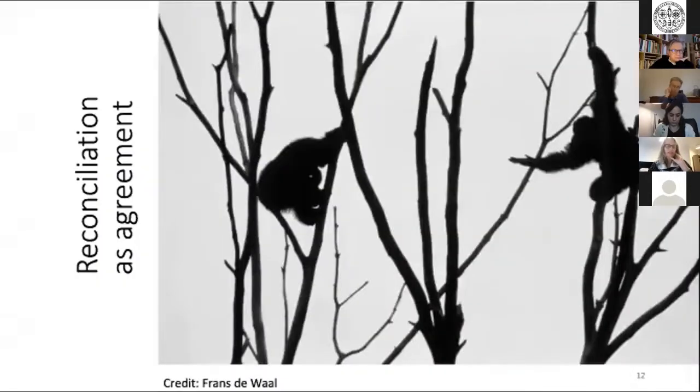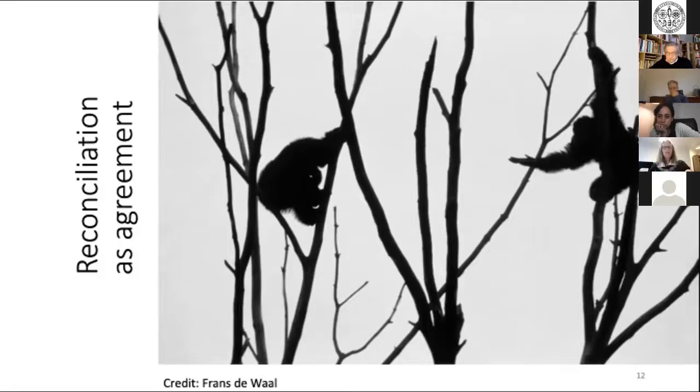I also think that some of the really wonderful work that Franz has done in his career on reconciliation, as he highlighted in his own talk, is a really nice example of agreement. He described it as repair, which is another way of looking at it, which I really like. But agreement is a kind of repair. I mean, reconciliation as agreement is a kind of dyadic repair, right? It's the repairing of the relationship. And the agreement there is that, yeah, we're not going to fight anymore. Like, I'm done fighting, and I'm signaling to you that our next encounters are going to be friendly and not aggressive.